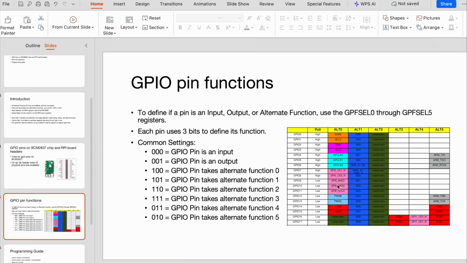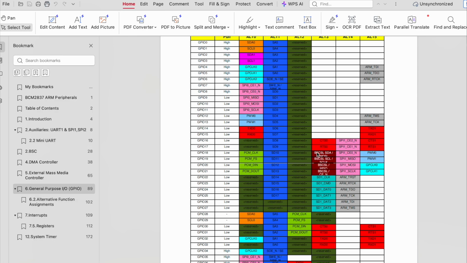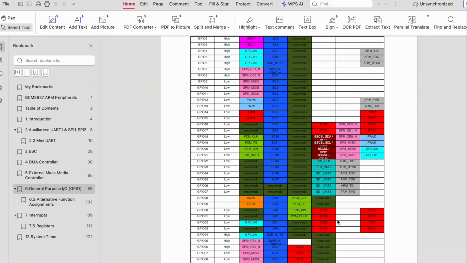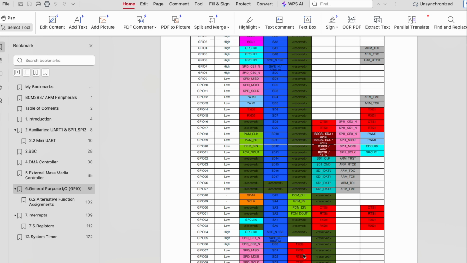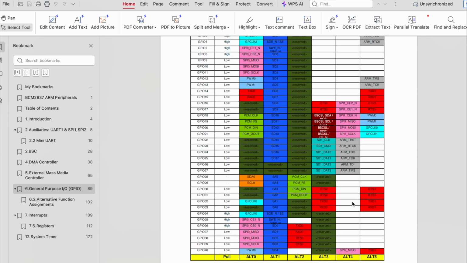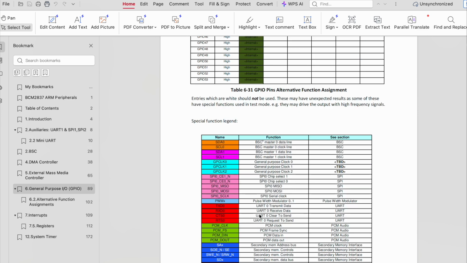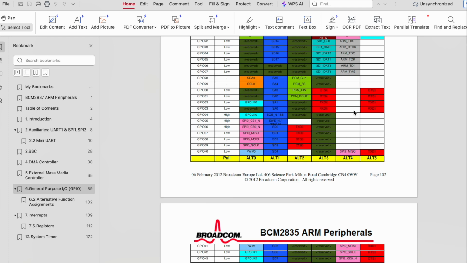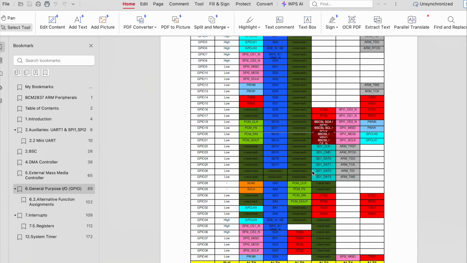There are a total of 2 UARTs, I think, in this RPi 3B. If you see TXD0, RXD0, and anywhere else also you see TXD RXD 0 here, TXD RXD 0 here. Okay, so a total of 4 UARTs are there. As you can see just below that, it has been mentioned UART 0 for transmit data, receive data, and then you have UART 0 clear to send and request to send. Okay, so these are the UARTs they have given.